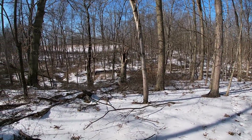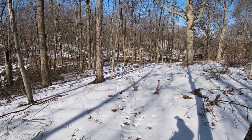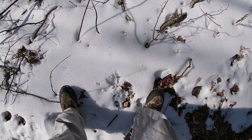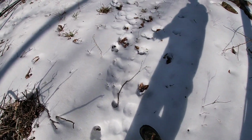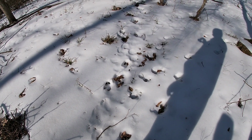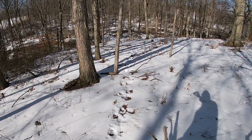So we're gonna look for some shed antlers and poke around in the creek a little bit, see if we can find something. But this is about the best I can do this time of year, everyone. Yeah, it's terrible. We just walked out about 4 other fields, and basically it's just a waste of time other than enjoying a nice day out in the outdoors and a wilderness walk. But man, it's been tough. All right, I'm gonna get off here, get down this creek. See ya.